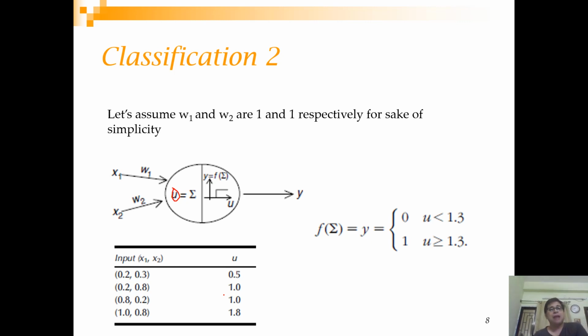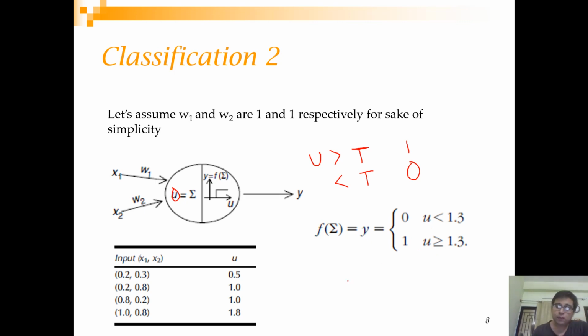If you look at this as a step function, basically what we are saying is that we'll have a value like t. If this aggregated value is greater than t, then we will get a value of 1. If it is less than t, then we'll get a value of 0. Essentially that is what we want to find out over here: what can be the value of t. It can be any value between 1 and 1.8, and let's take the value of 1.3 over here.